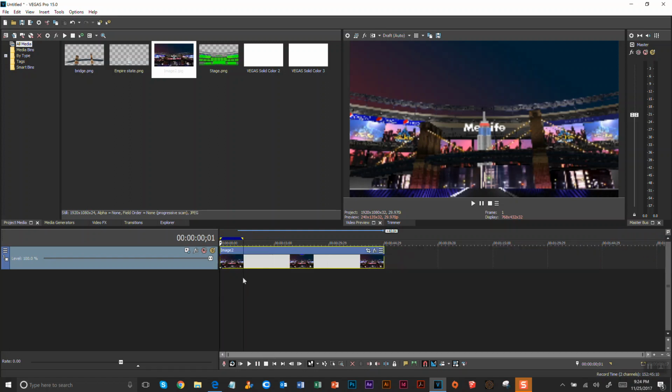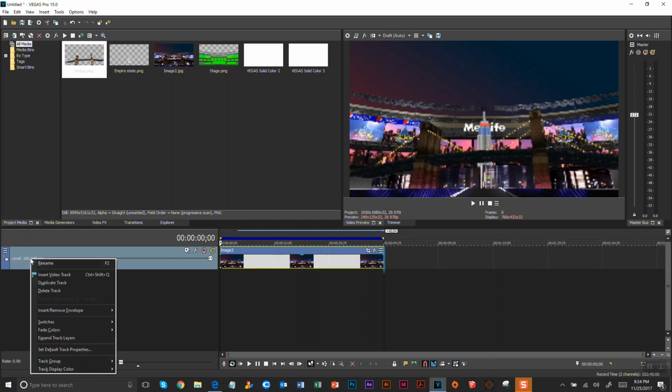Usually I'll kind of build my stage image out of, you'll see in my media here, I have my stage, the Empire State Building, the bridge, and so on. So there may be a little bit of jaggediness in this image because it's kind of an all-in-one that I threw together. And if we do the middle row of lights here, one of them is going to be behind the bridge. So a little bit sloppy, but just for the sake of the demonstration, we will live with it.